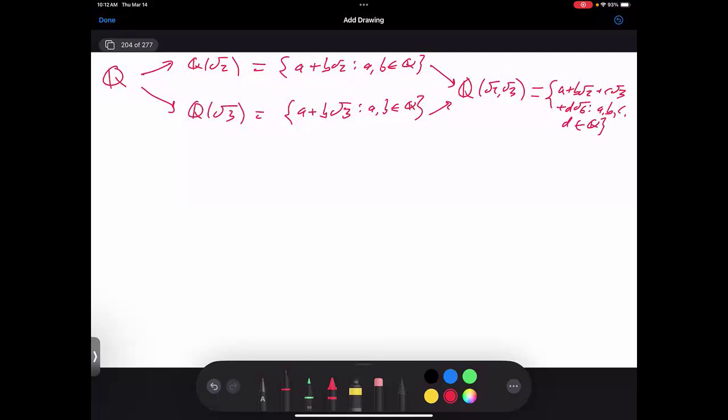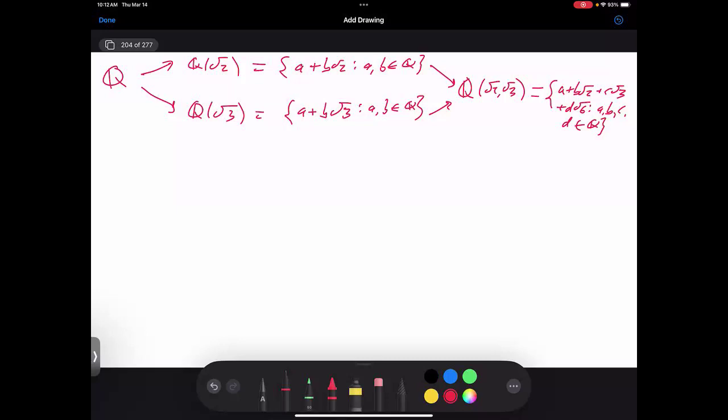And so in the last lecture, and again, this was done in section 1, this was the lecture you were supposed to have watched, we were talking about how it's not enough to just look at things in the form a plus b root 2 plus c root 3. We have to have the square root of 6. And there's no way, and this is not easy to prove, there's no way to write the square root of 6 as something times 1 plus something times root 2 plus something times root 3. We needed to do some work.